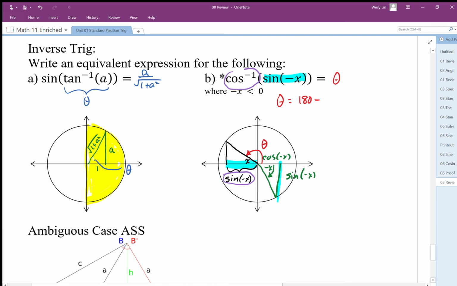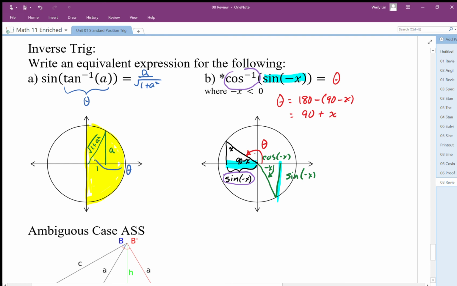I just realized that angle x is actually going to be up here. If this is my long length, the x has to be in that position there. So this is going to be 90 minus x. Then the angle theta that I'm looking for is 180 minus that reference angle of 90 minus x. This works out to be 180 minus 90 plus x, so it's going to be 90 plus angle x.